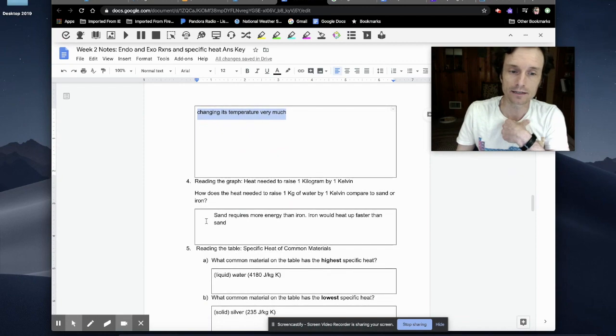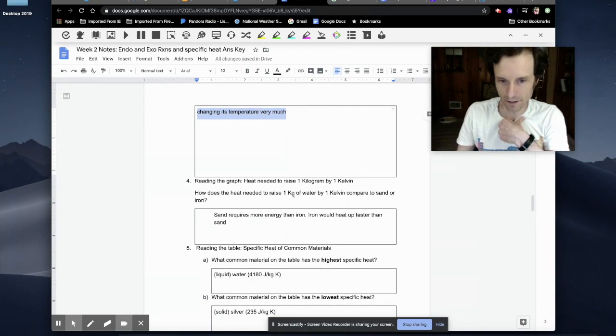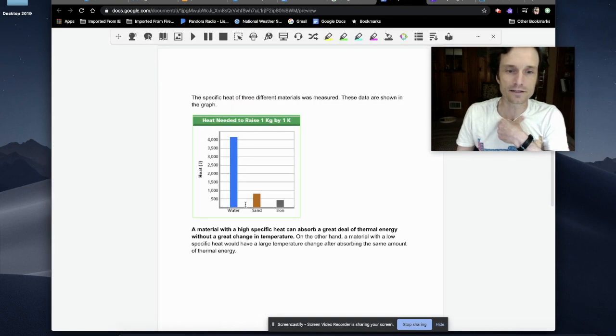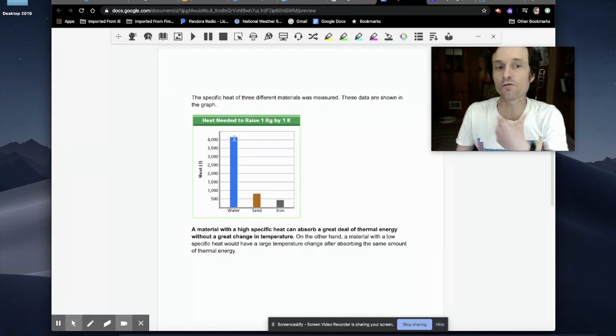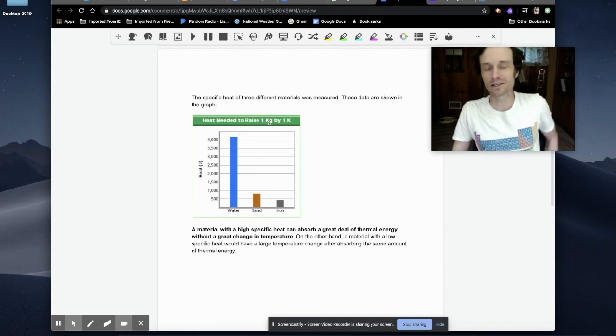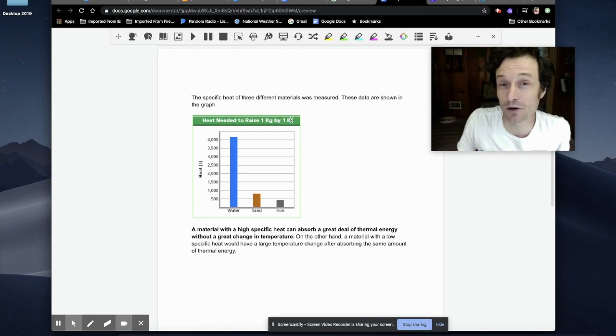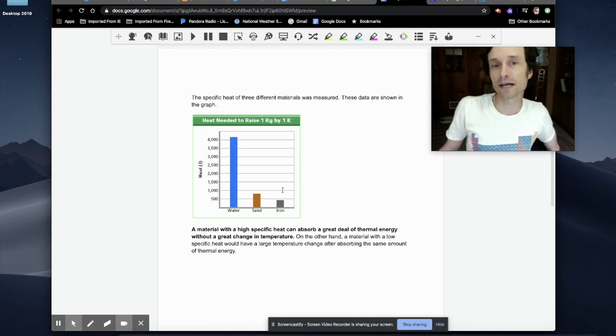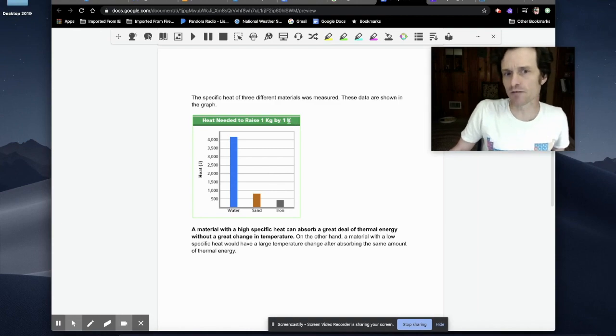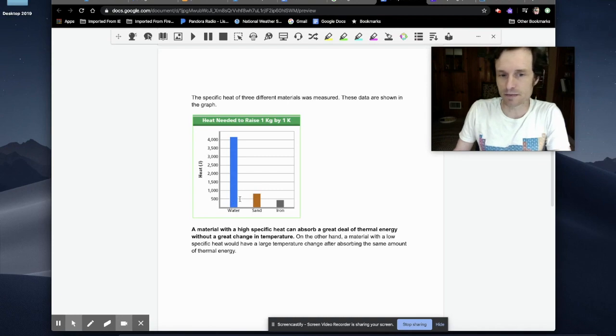In fact, I'd like to take a moment to look at that graph. We're talking about comparing water and sand. And so if we go there, hopefully this will come up quickly. You can see water has nearly over 4,000 joules per kilogram. And notice here they're talking about Kelvin. Okay, 1 Kelvin. We talked about that. You could also say 1 degree Celsius, but they're making it Kelvin. Sand is maybe 750, and iron is less than 500.